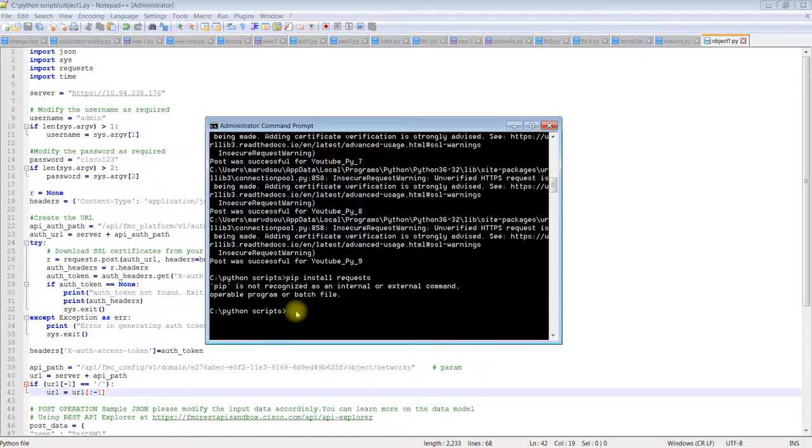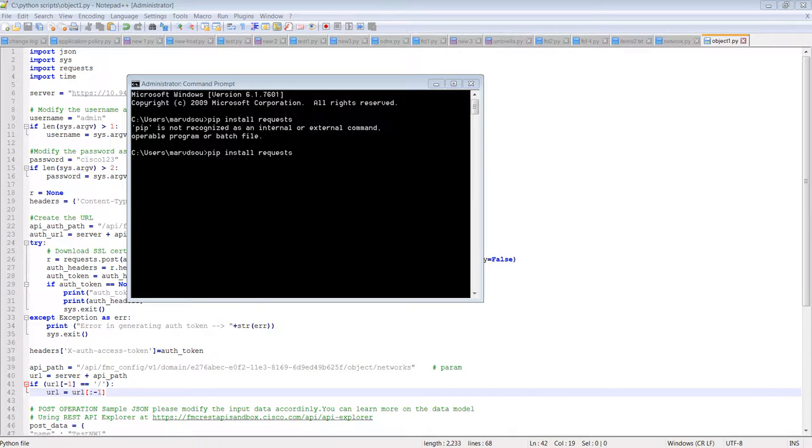But I have to be in the right location. So let's move to the right location and run this pip. Let's cd. Oh, we're already right there actually. CD local. Nope.